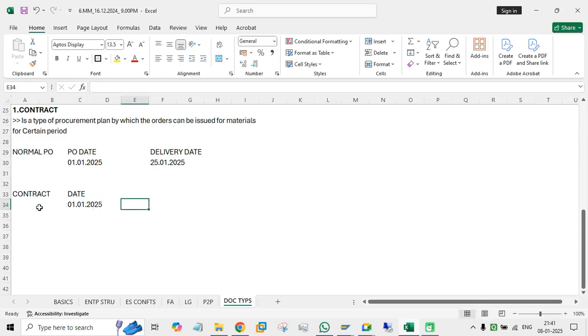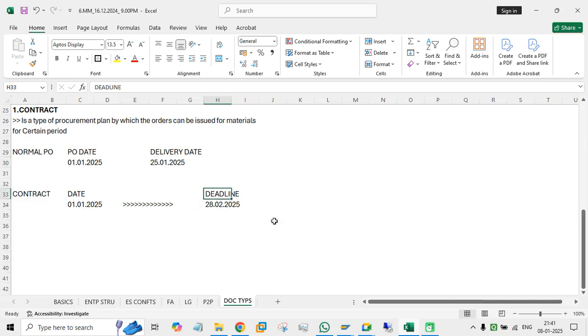I want some fabric for my company, and at least you can give me the deadline. I want it by 20th of Feb. So I'm going to give one contract deadline, a contract date, for vendors. No specific date for delivery. If I say 25th, and the vendor has committed to deliver, if he is delivering on 26 and 27, sometimes we may not accept, or we will impose some penalty charges.